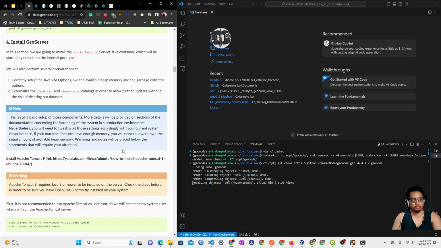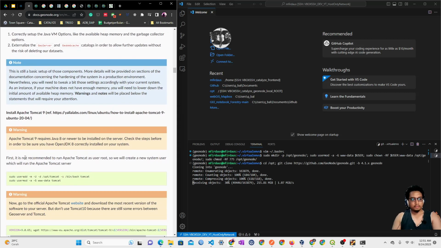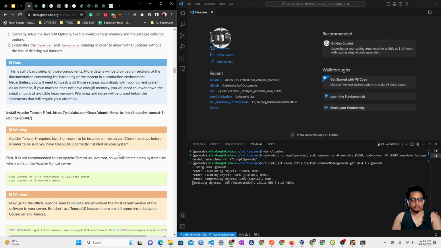And then we are going to install the Geoserver. So here the Apache Tomcat will be served on port 8080. The Apache Tomcat requires Java version 8, but we use Java version 11. It's still working, I think.